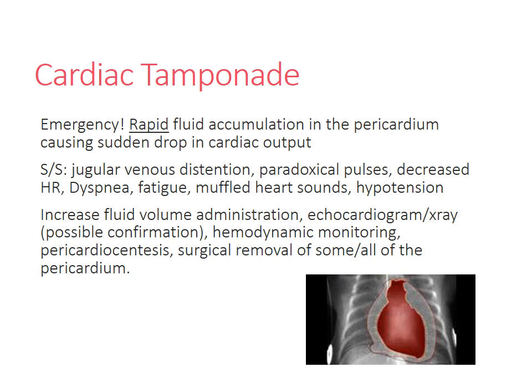In cardiac tamponade, or tamponade, this is the emergency. So this is where we have that really fast accumulation of fluid in the pericardium, putting pressure on the heart and causing a drop in cardiac output. So the slow accumulation of fluid in the pericardium is okay. When it happens slowly, the pericardium can stretch, and it can actually hold several hundred mils.